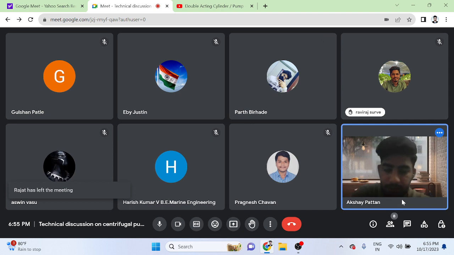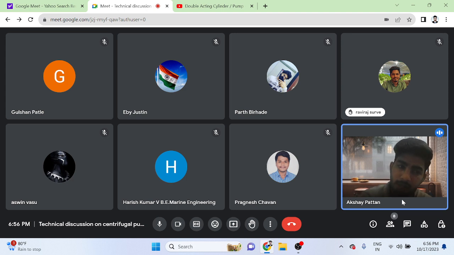Okay, so next is delivery. In gear pump, the gears are continuously rotating and the fluid is stuck inside the gear tooth. So the delivery is continuous there. Whereas in reciprocating pump, it takes time when there is a reciprocating action. It takes a bit of time to deliver the fluid. So the delivery is intermittent as compared to gear pumps. In gear pumps, the delivery is continuous, and in piston pumps or reciprocating pump it is intermittent.